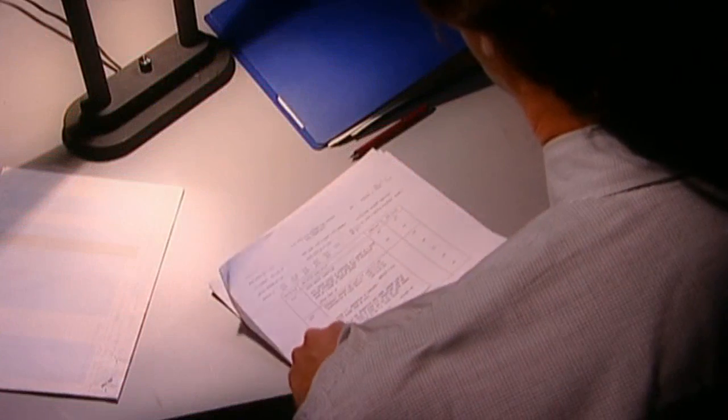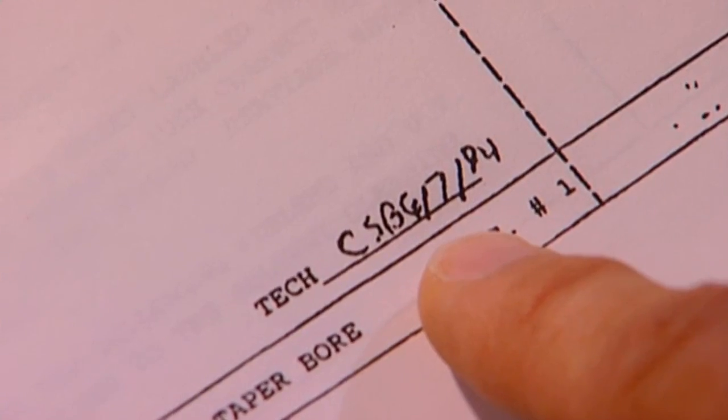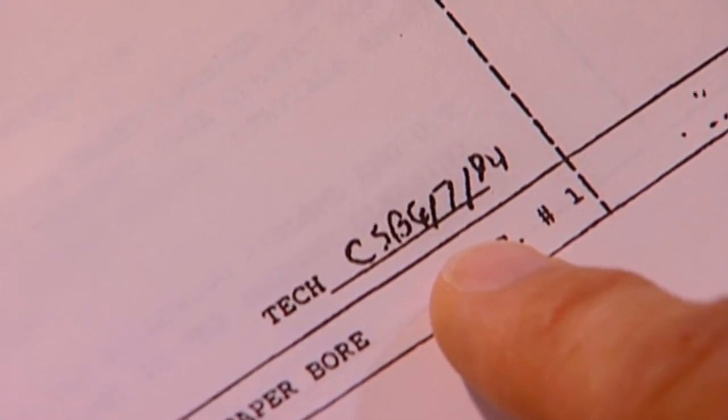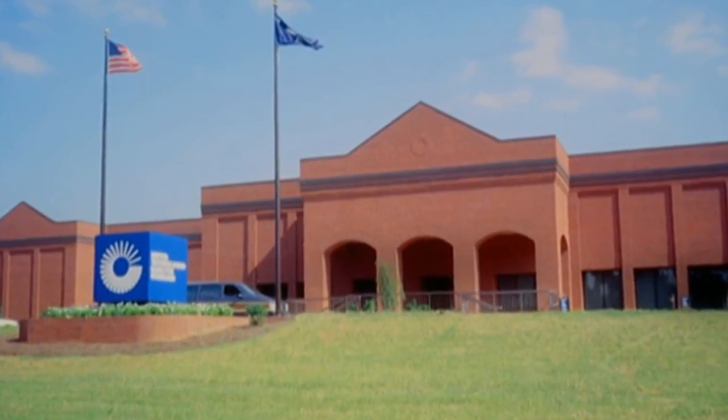They also notice something else on the broken blade. On the inner surface, extending about 4 centimeters from the fracture, there are a series of sanding marks. Going through the blade's repair records, Hookey notices the initials CSB, Christopher Scott Bender. This technician worked at a Hamilton Standard repair facility.